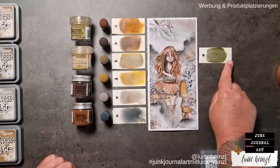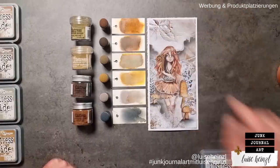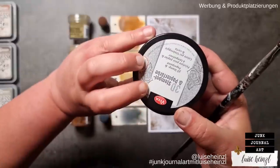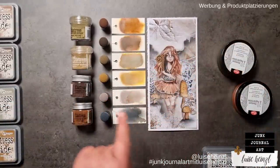It is way too extreme. So let's not go with that. So we will put that away and try out these both colors here. They are from the same brand. So I will just make some swatches of those.